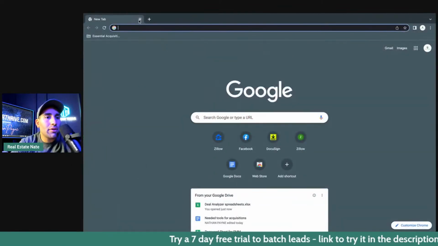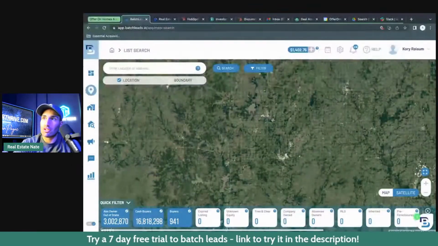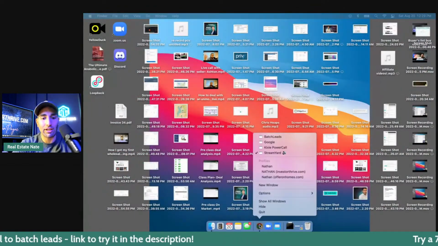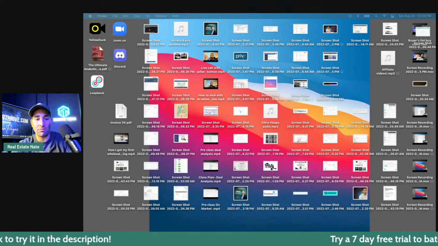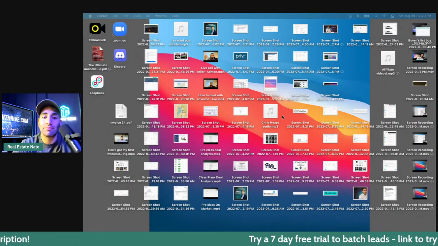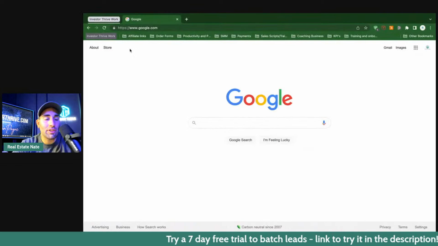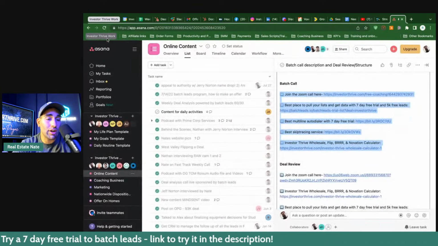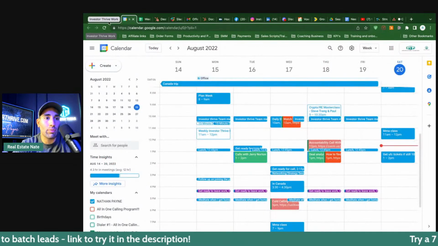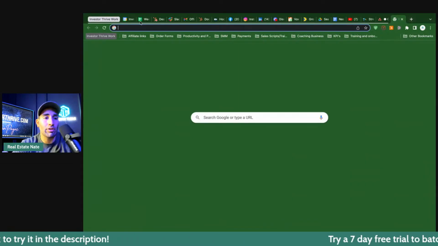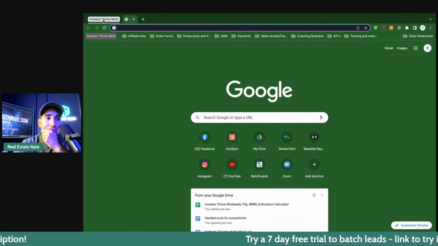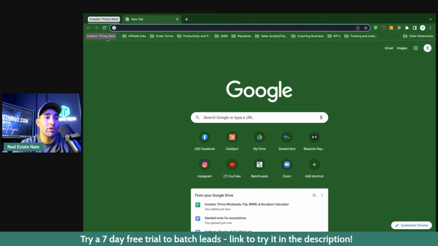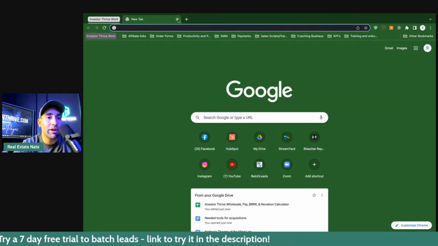That's frustrating, because before this call, I'm not just some noob that goes on these calls and hopes everything works. I actually did one with Investor Thrive, my coaching business, because it has the same type of thing. I want to be organized here. So it's already saved right here under the Investor Thrive work tab. It's got all the tabs I want for my coaching business. There's a lot of tabs on that one too, but I keep everything here. So when I log in to work, it's just there. I don't have to think about it anymore.